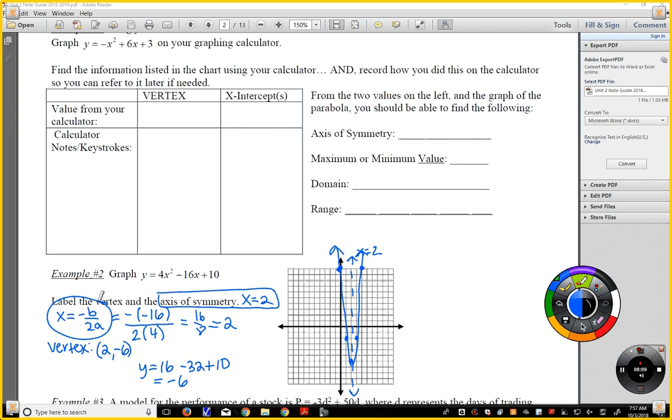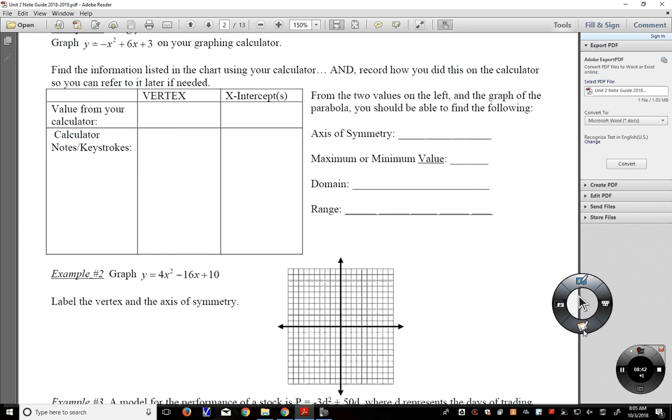Okay, so now we're going to go up and do the first example. We're going to put that equation, y equals negative x squared plus 6x plus 3, into our graphing calculator. And I'm just going to show you a couple of ways, like the power that your graphing calculator has, how it's been programmed to help you find intercepts or the minimum or maximum point as a tool. Okay? So, is it okay if I take this off the screen? Does anybody need this?